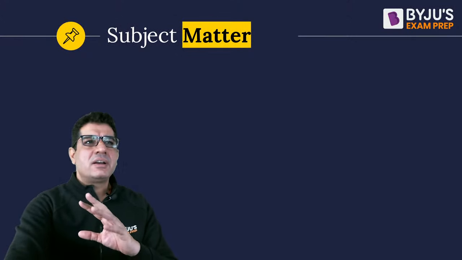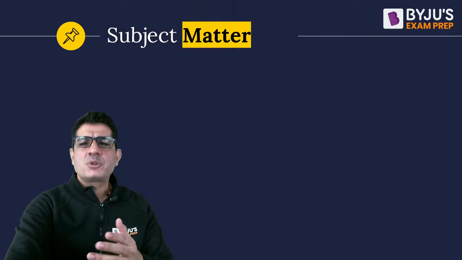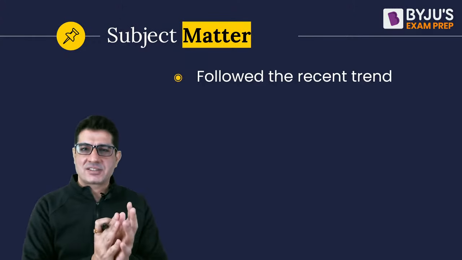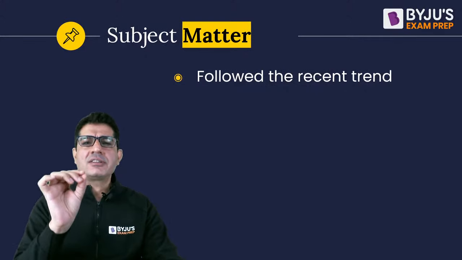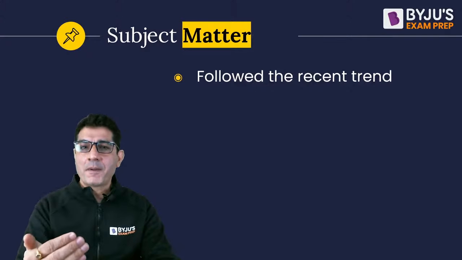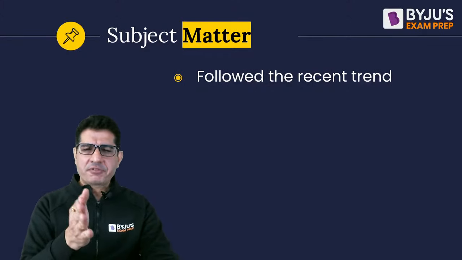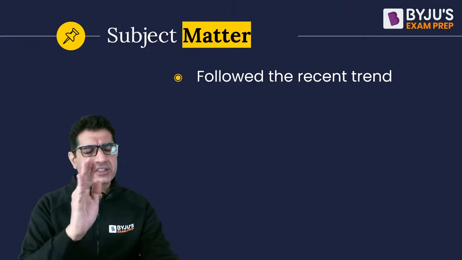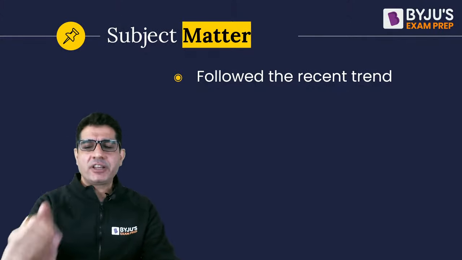So if I look at the subject matter of these passages, then I would say that CAT 22 essentially stuck to the trend that we have seen in the recent past. So there are certain subject matters, certain areas from where a lot of passages are picked up. In the last 5 years, it has changed markedly. But if I look at the last 5 years, CAT 22 basically continued that trend further.